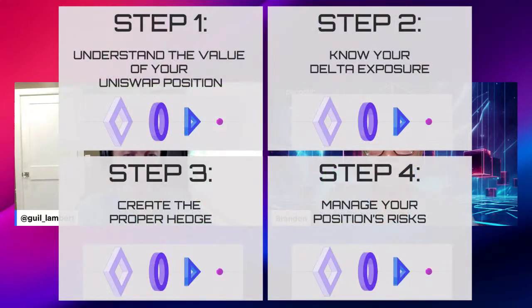But yeah, the tutorial 101 step is to understand how to do it, what are the ways to do it, and when you do it, you may say, "Oh no, I prefer to be a bit more passive, or I prefer to be a bit more active." It's all going to be up to you. If you have questions, or if you have anything that is unclear, we'll be happy to answer. But yeah, that's actually a comprehensive overview of the ways to hedge a Uniswap LP position.